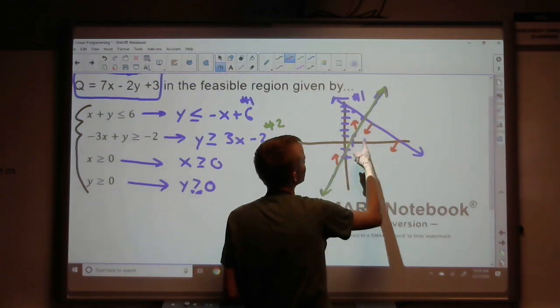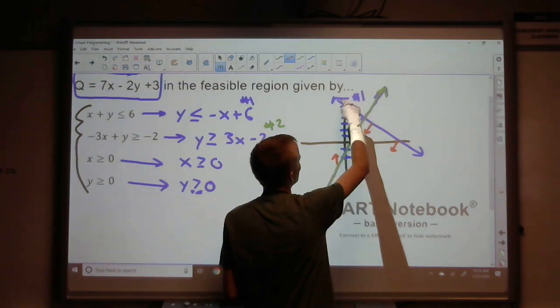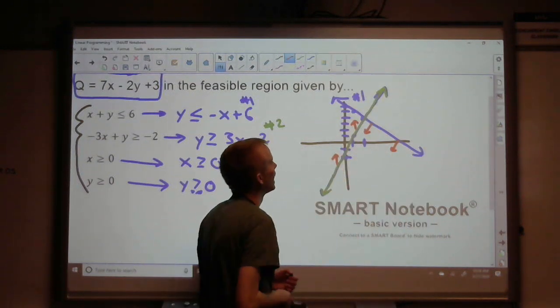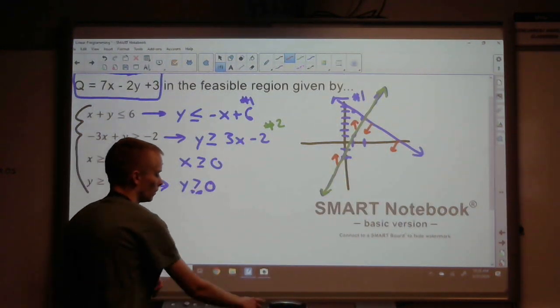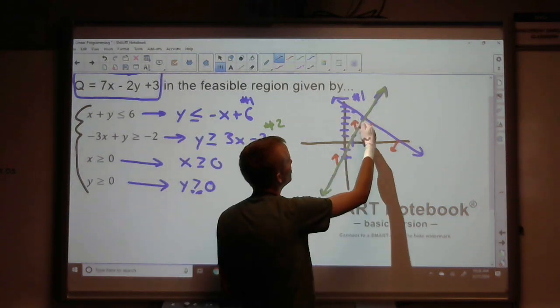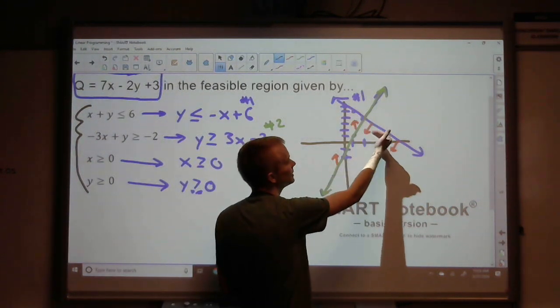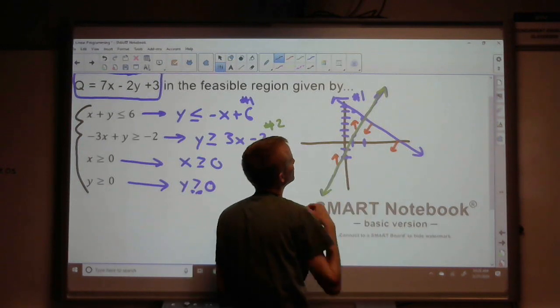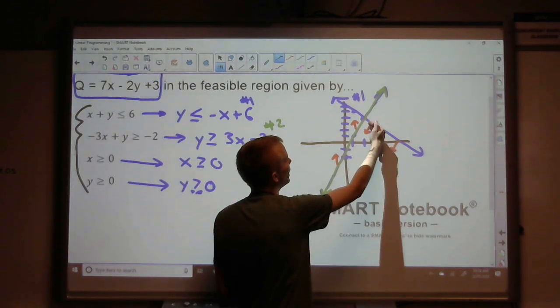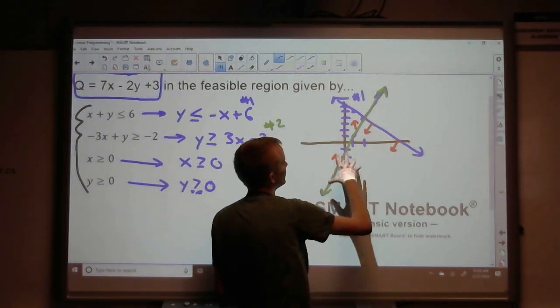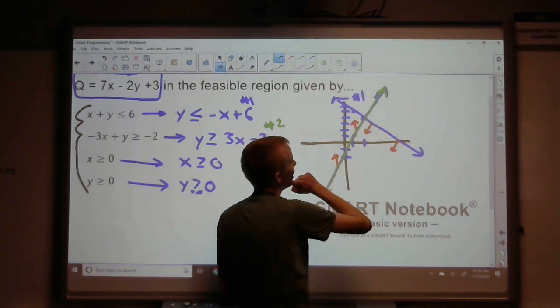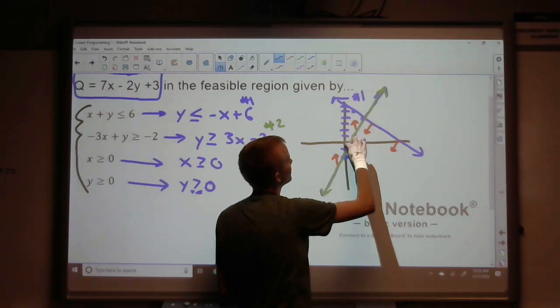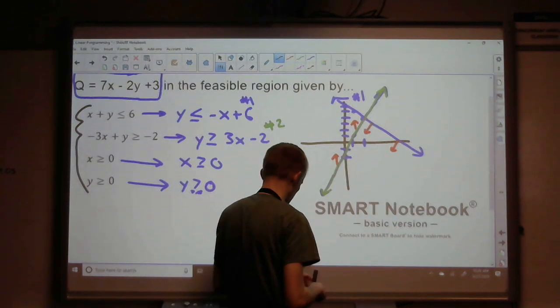That's where x is positive and where y is positive. We're going to be in here. And then we just have to figure out our intersection, okay? Well, where do these shadings overlap with each other? It's going to be, well, it's below this line. This doesn't work because this one is above this line, right? So it's going to be this little shape right here.